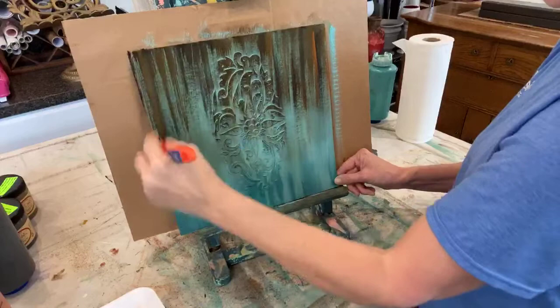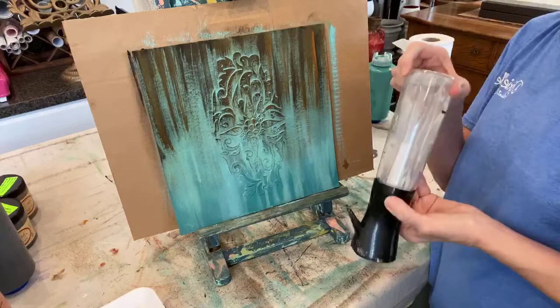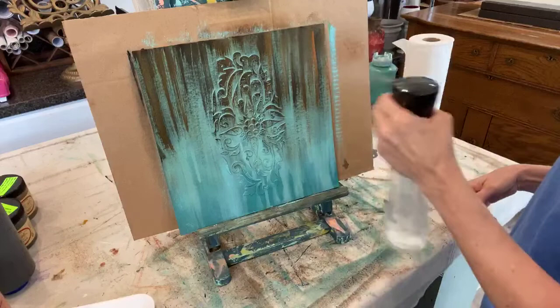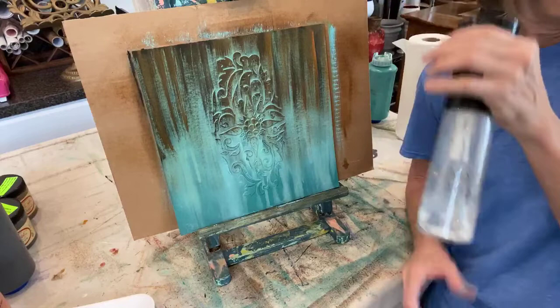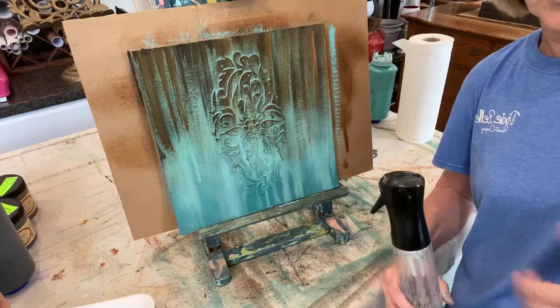Then because I have 50-50 in here, I kind of like to shake it up. I don't know if the vinegar is heavier than the water, or the water is heavier than the vinegar, and I don't know if it settles, but it's just something I always do. So I'm just going to mist it. And the cool thing about these misters, you can also use a sprayer. I get these right here for 99 cents at Walmart. They are great. You can adjust the spray on them, so that's always an option. That's what I used to use before I used this. This has a really fine mist. I mean, you can hardly even see it.